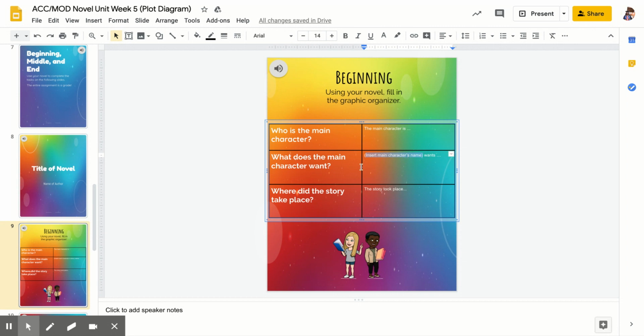Don't leave that here because a lot of you guys are leaving it like this and finishing the sentence, and we don't know who you're talking about. Or you leave the parentheses and then it doesn't make it a complete sentence. So make sure you delete those.